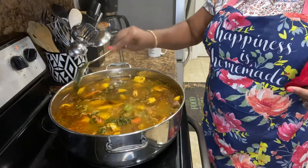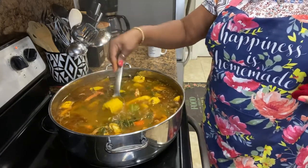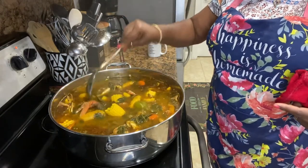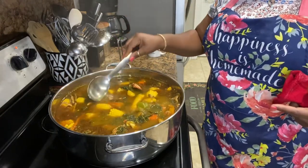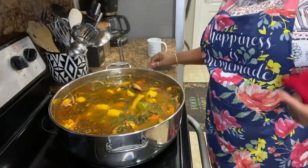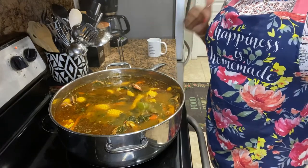And we're done. This is actually my first time making it with corn. My very first time. And these corns are so sweet. Oh my goodness. They are so good. All right. I will show you the final product. Well, basically when I'm trying it and eating it. But I'm happy with the taste.